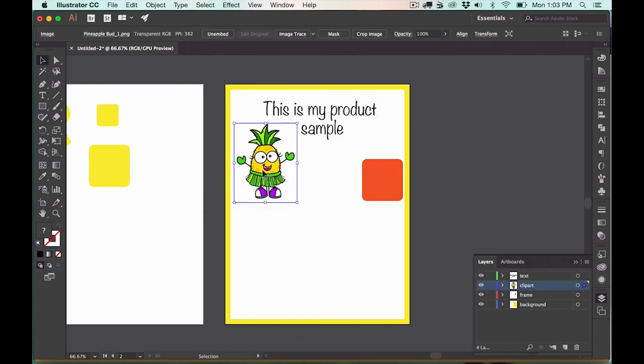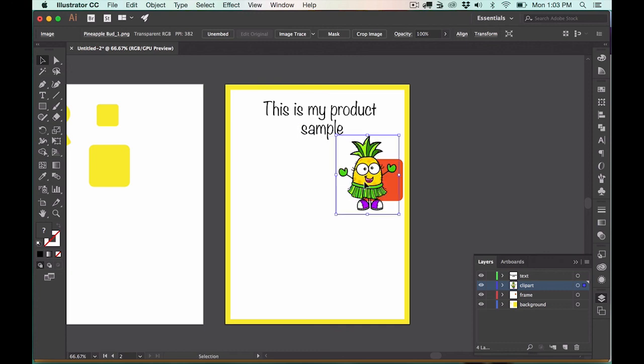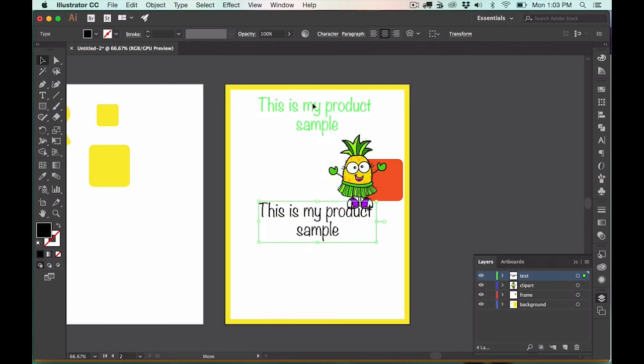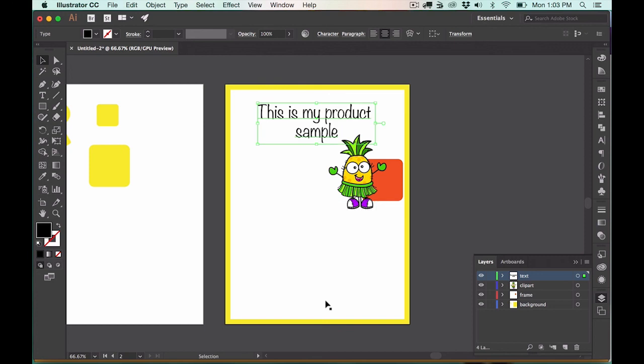Okay, so now I want to put this clip art on top of this square, but I want my title to be visible over the top of all of them in case it was a little bit in front of it, or overlapping it. Okay, so there's my product. All done. I can lock things that I don't want to move anymore. I can add to it. I would make sure I was on my clip art layer before I drug more clip art in.